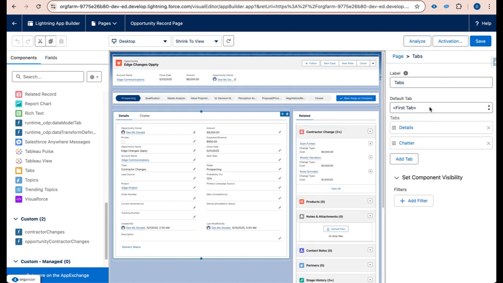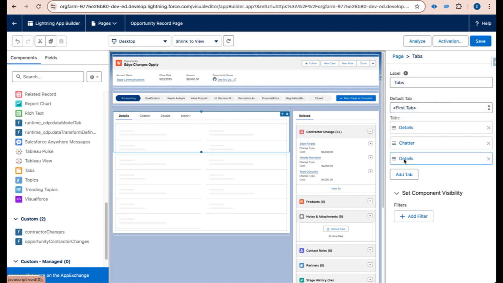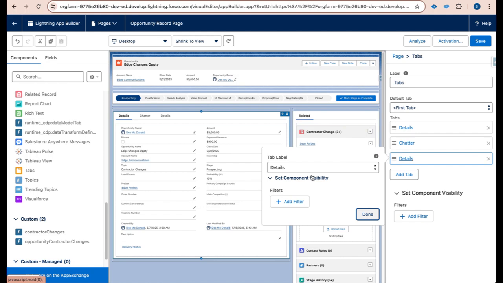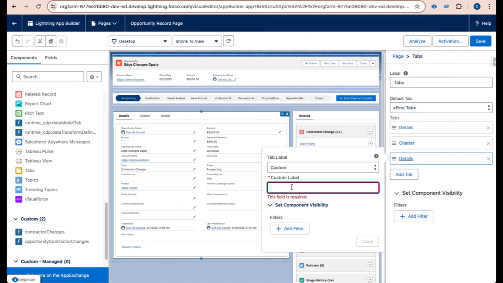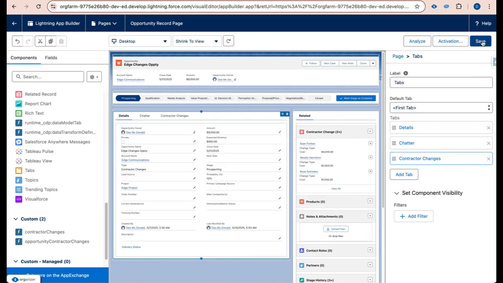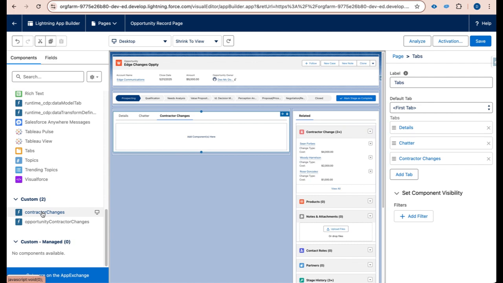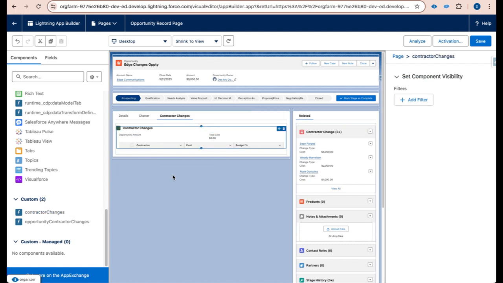I just actually want to create a new tab, custom, and we will call this contractor changes. Enter, done, and then I'm gonna drag my new components on here. You see it didn't pull the contractors through.